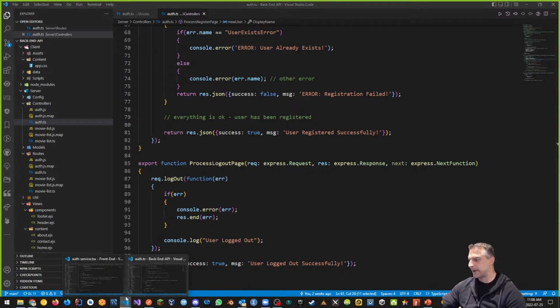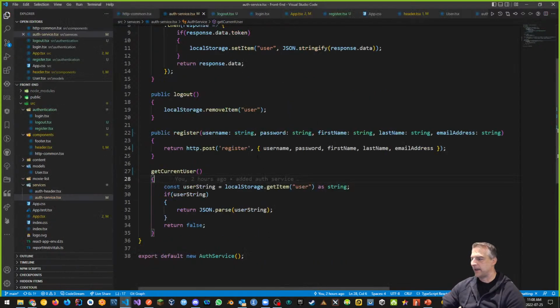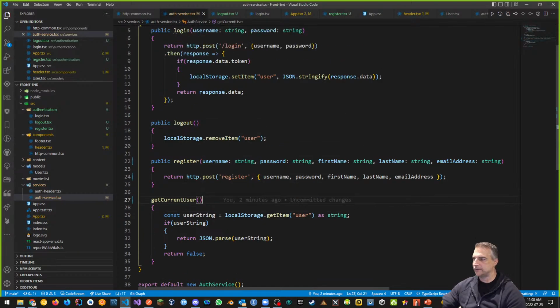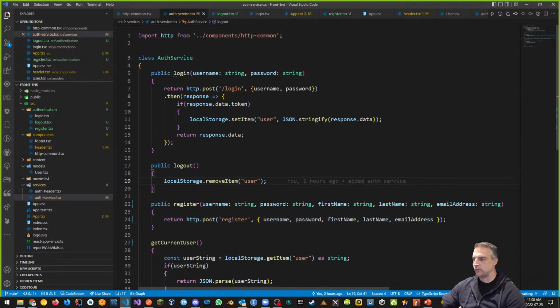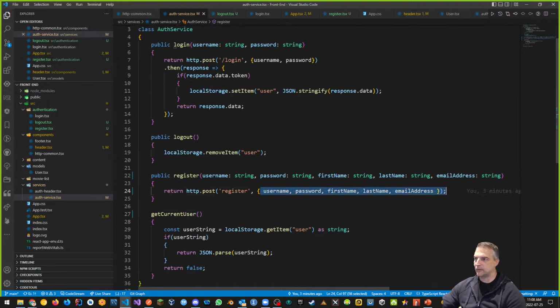Sometimes we need to do this. There's a back end, here's the front end, and the front end service, we have to be very careful that anything we send to the back end is matched with what the back end is looking for, this stuff here. Even though we want to make it so our names look beautiful or whatever, who cares what this looks like? What's most important is what we send to the back end.